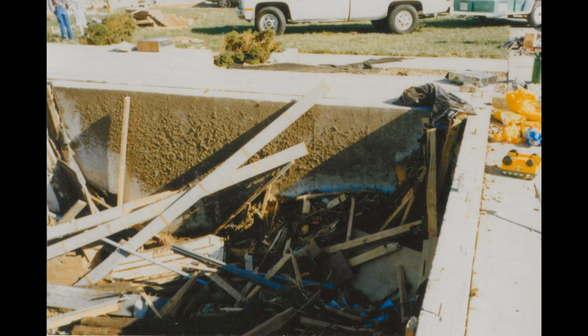Now, this is where I was. If you look at the arrow here, it's pointing to a sheet of plywood. That was a standard 4-foot by 8-foot sheet of plywood. And my dad used to prop that up in the corner of the basement whenever there was a tornado warning because he was worried about that walkout basement not providing enough protection. I've never heard of anybody else in the world doing that. But on this day, it was exactly the right thing to do.